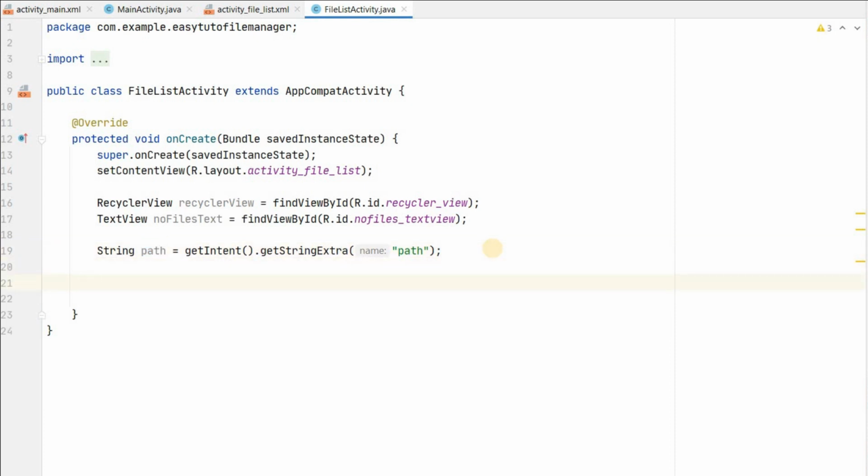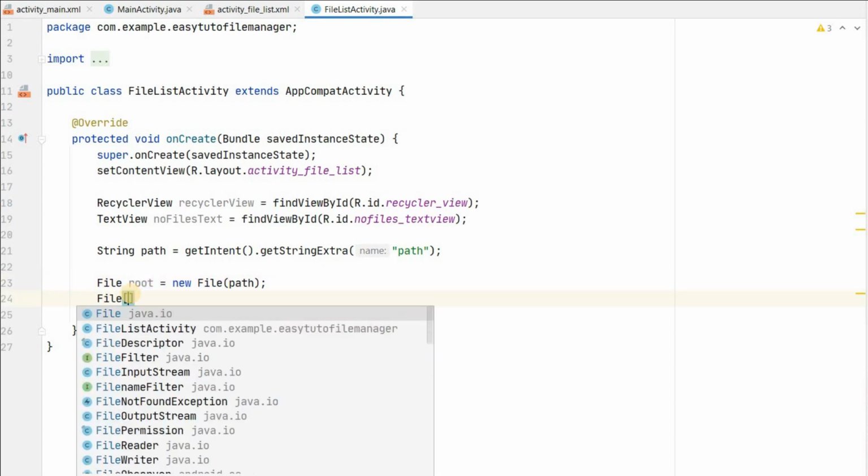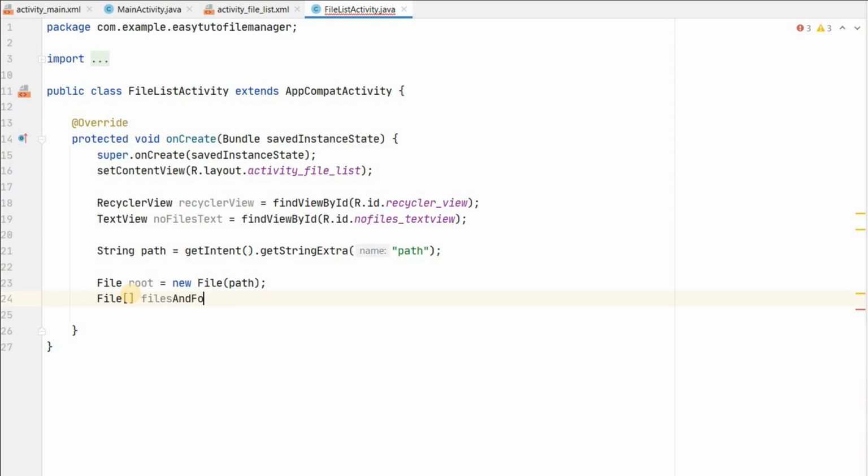We will get that path in this path variable, and with the help of that path we will get all the files. So let's create a File as root, import it, new File, and pass the path. This is the root path where we have all the storage, and we will get the list of files from that root. File[] filesAndFolders equals root.listFiles(). It will give all the files and folders inside that root.